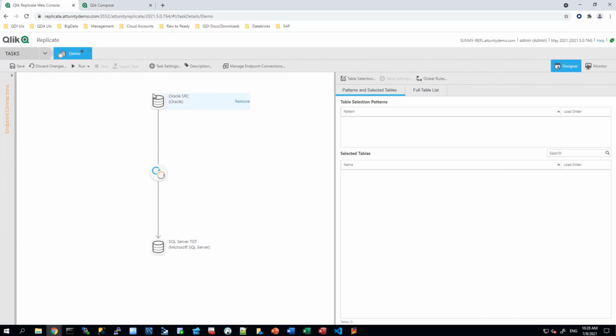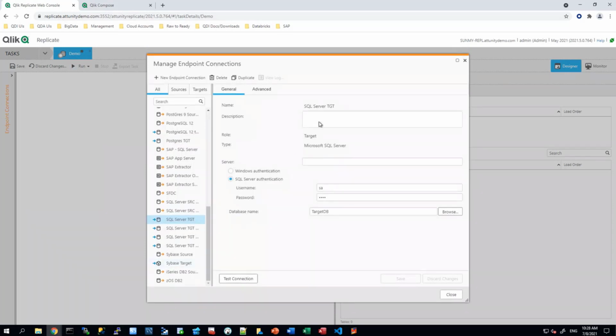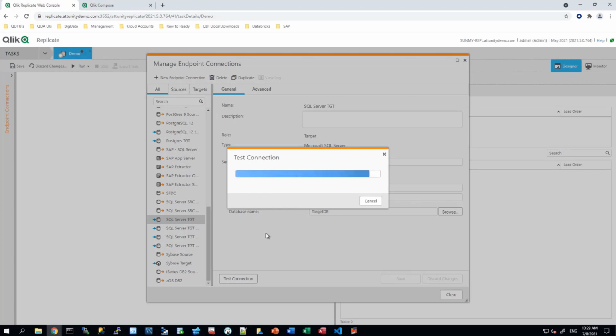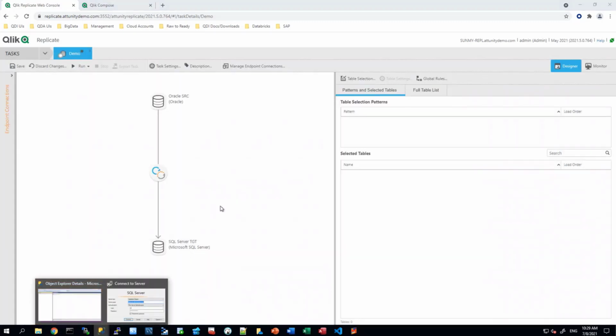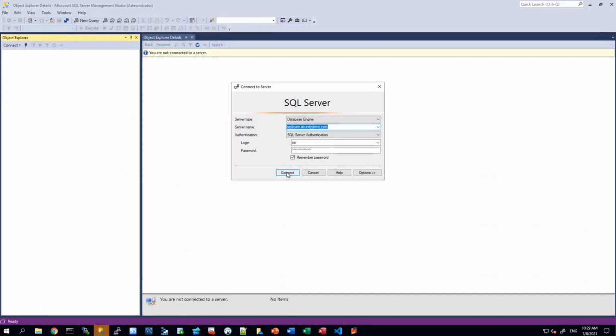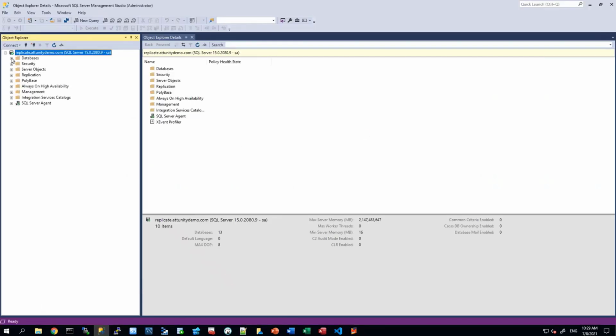So I'm replicating data from Oracle into SQL. If I click on the SQL one, I can also show you where that's going to be going. So this is my SQL Server target, and it's just going into this database called TargetDB. And I'll just test the connection to make sure that it's all working. Great. Right, I'm just going to click connect on that.